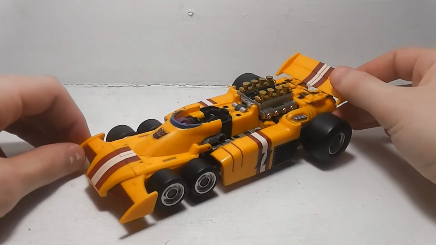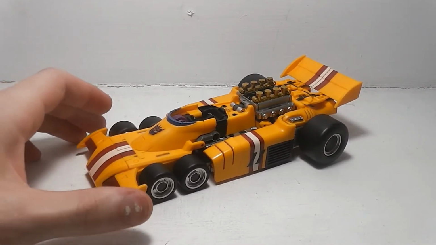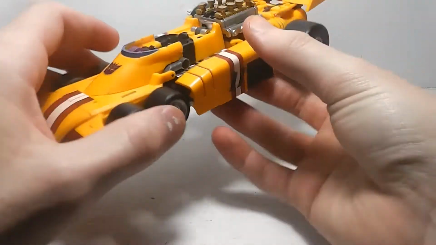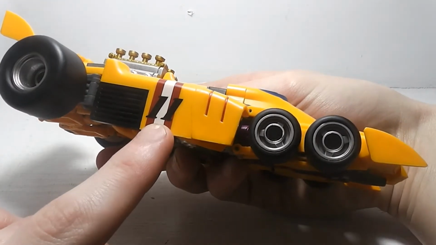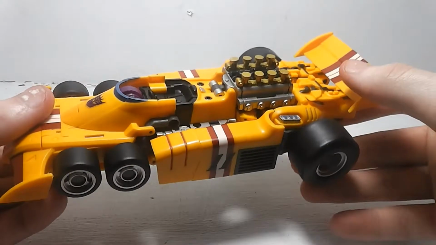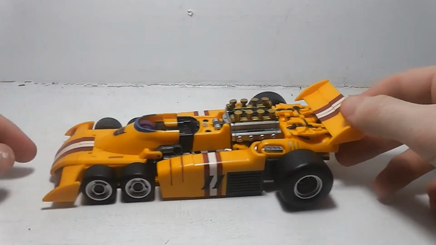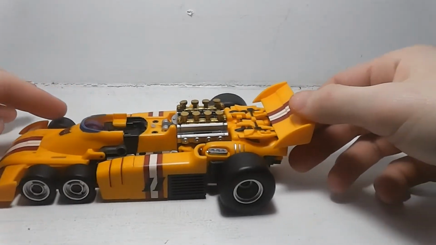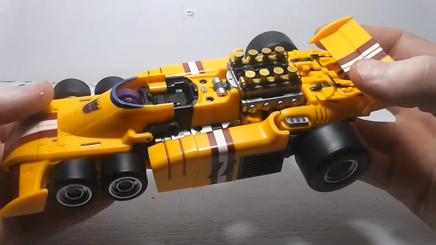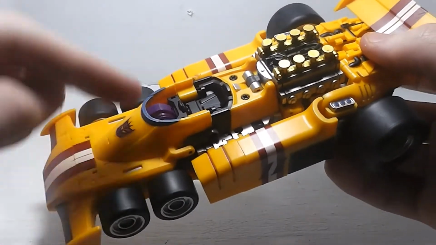So as you can see, DragStrip here is a Formula 1 race car. Has the number 11 on both sides here. And these tires are rubber. And he does roll really well. Well, these 2 front wheels doesn't work sometimes, but the other 4 does.